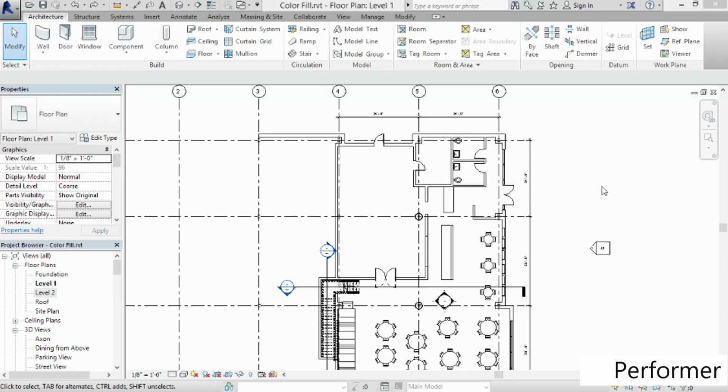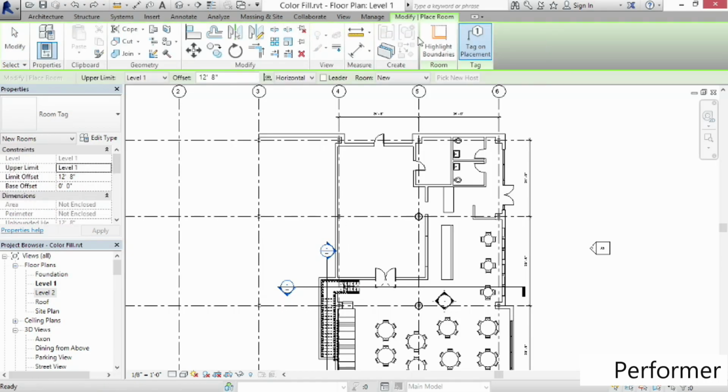So it starts with the room object, which we can find on the architecture tab here on the room and area panel right here. Now, the way that the room object behaves is that if you move your mouse into the screen, you'll see that if I want to click outside the building, I would get just this generic rectangle, and Revit would actually generate a warning telling me the room was unbounded because there's no surrounding geometry. But as soon as you move your mouse into the space, you see how it starts to conform to the shape of the surrounding rooms. So that's probably a little bit more the behavior that I'm after.